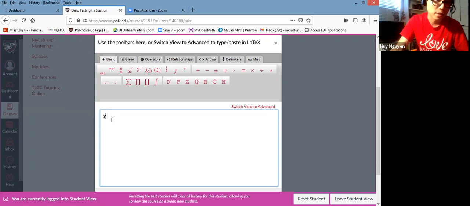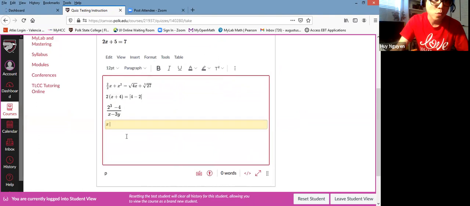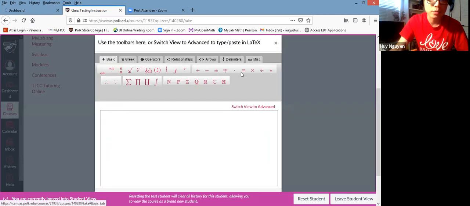But the letter x without using the insert math equation looks like a multiplication sign. If you go back to the insert application, you have different arithmetic operations here: addition, subtraction, multiplication, division. But try not to use this, because you will think this is the letter x, and you don't want that.